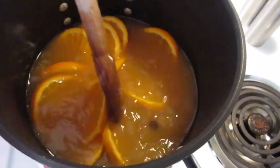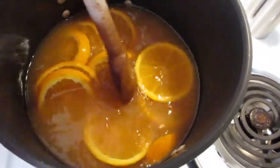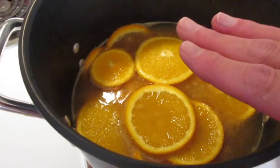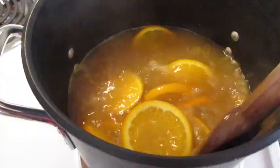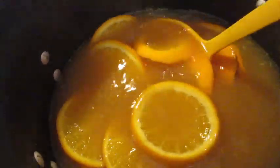If you could be here and smell all these fabulous citrus flavors and that apple cider and the pineapple juice and the cinnamon sticks — oh my goodness. Now that we have a gentle boil on our wassail, turn down the heat to simmer. Keep it uncovered and we're going to simmer for 10 minutes. I've got my heat turned down, I've got my timer on and I'll be back in 10 minutes. It's wassail time.